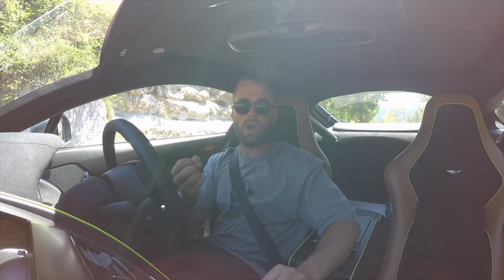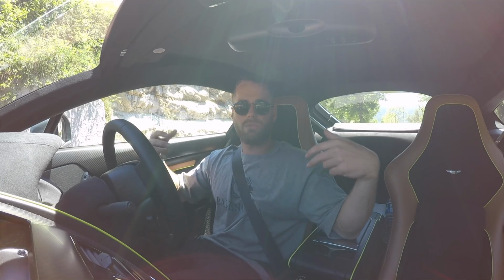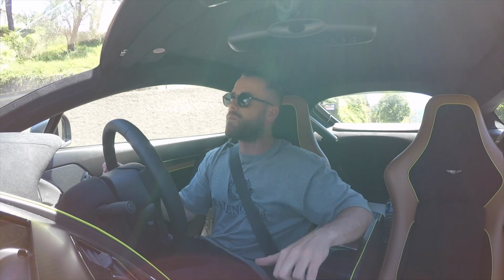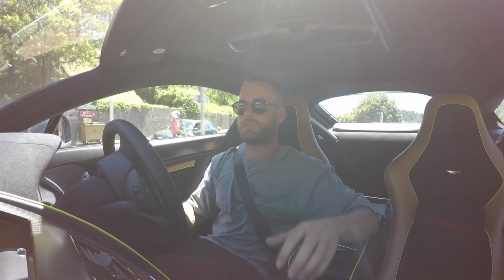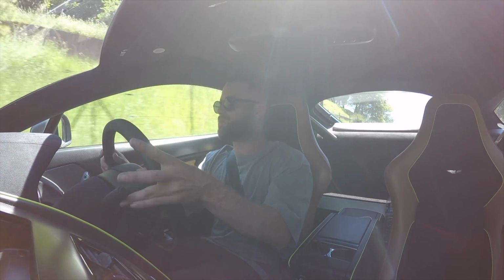What I was saying was I've had the exhaust done, so under full load it goes straight through basically. It sounds like a Spitfire, but just cruising around normally, like now, I can speak nicely, I can pull off, you can still hear me. It's a very civilized drive, but then when you're absolutely on it, it just goes straight through and sounds like literally a Spitfire's crashing into your house. It's chaos. So I'm going to try and get to this driving road in one piece. We're going to pull over and just wait for everyone to join me in a minute.